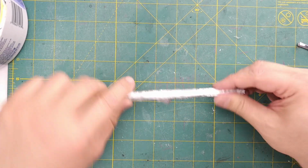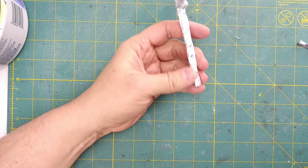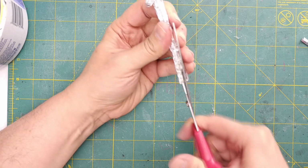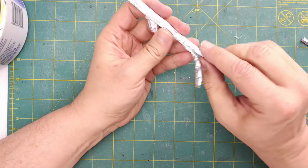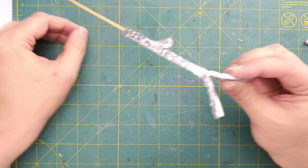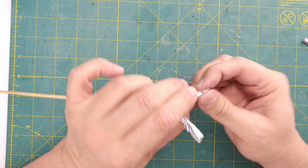Next, I want to remove some more of the skewer from my foil log without removing it entirely. Then I'll cut the end without the skewer into 2 halves. About 5 centimeters or 2 inches will do just fine. Then you'll want to twist the 2 halves so that the foil layers don't fray or split. You're likely to have some of the foil break or flake off, but don't worry about it.